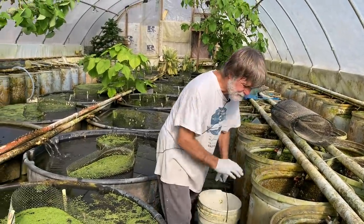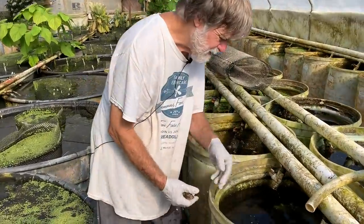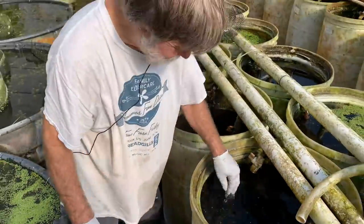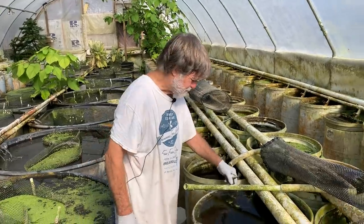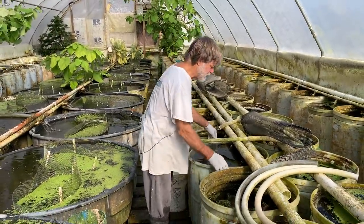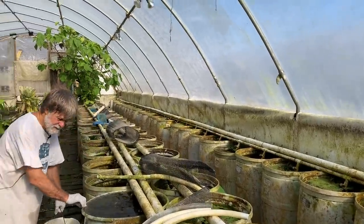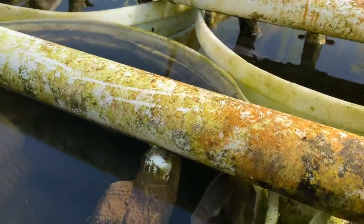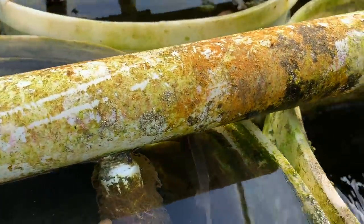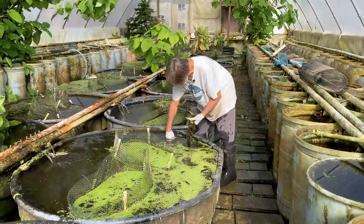I can't tell if there's anybody in there or not. This is dragon blood — it's a mixture. We got some dragon bloods from a shop in California when I was out there speaking to some clubs in the San Francisco and Los Angeles area. We stopped and picked up some. They're some OBs — kind of an interesting fish I'm working with. We have several lines of dragon bloods now.